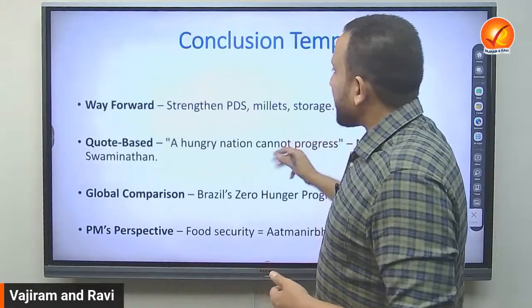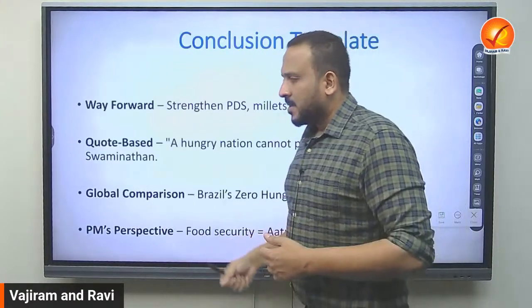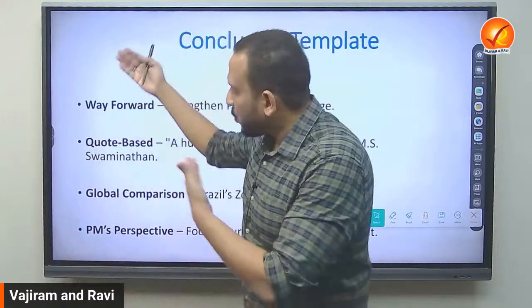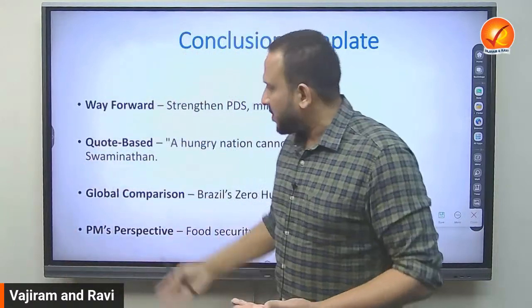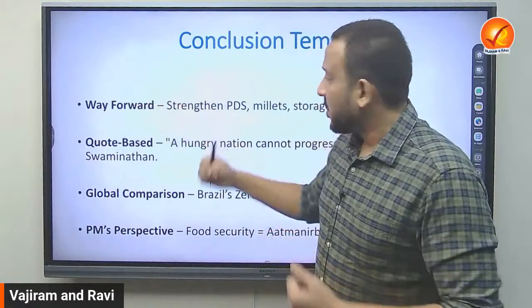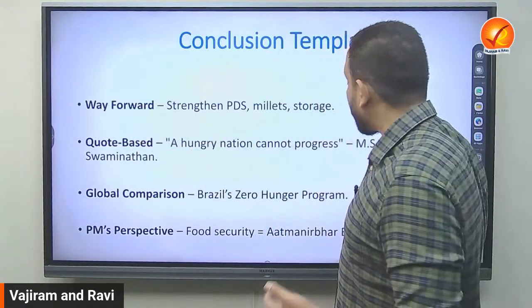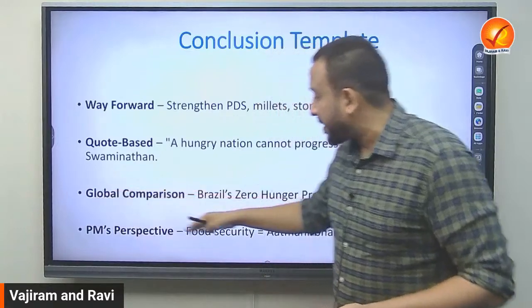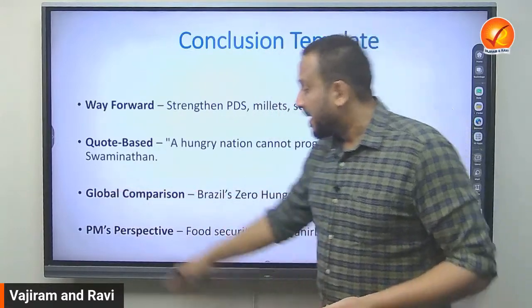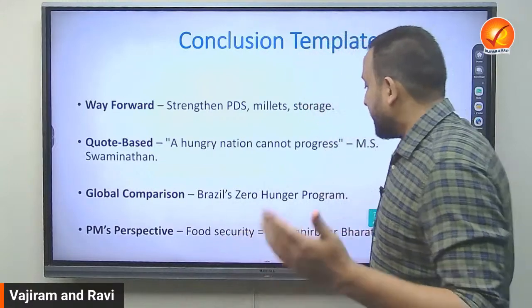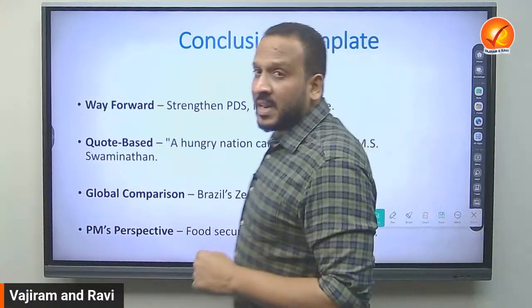Then similarly, the conclusion template, right? Even I have seen the conclusions are very generic. So the conclusion can have various templates. For example, suggestion based, strengthening PDS millets storage; quote based, a hungry nation cannot progress, MS Swaminathan; global comparison, Brazil zero hunger program; PM's perspective, or quote based, food security is important for Atmanirbhar Bharat.